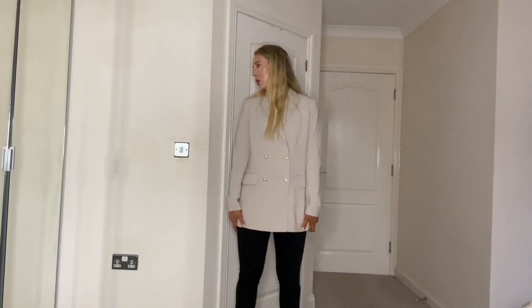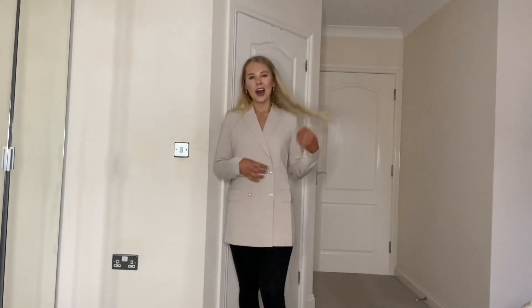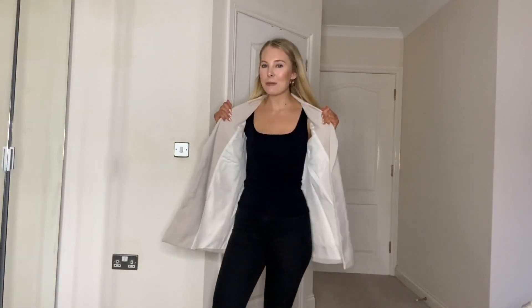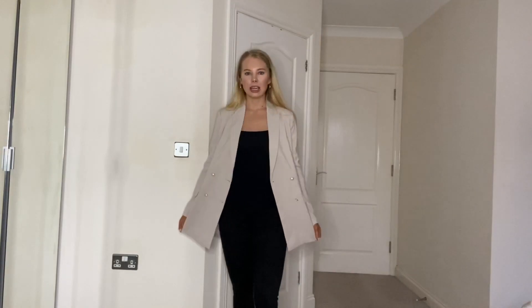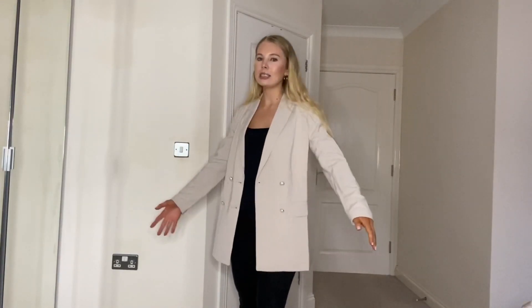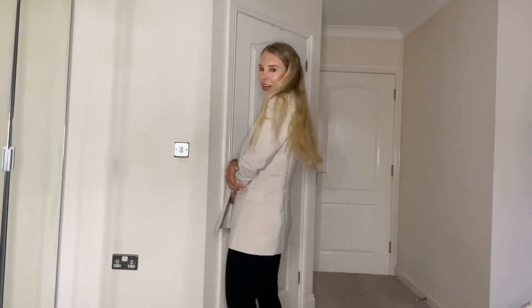If you're quite short, maybe you could even wear this as a dress — I'm 5'5 so maybe I could too, that might be quite cute. I really love this blazer — the quality is amazing. I don't actually own any blazers, and I just feel like this is such a staple. It would look so nice with a roll neck, or what I'm wearing now, some nice heels, or even with trainers to go shopping. It's going to keep you warm on those days where you need some extra layers. I just think it looks so beautiful, expensive, and chic.